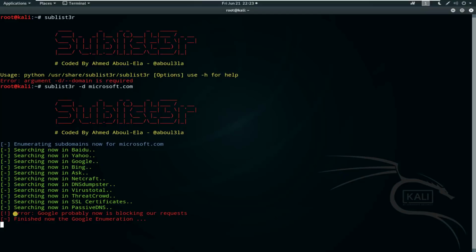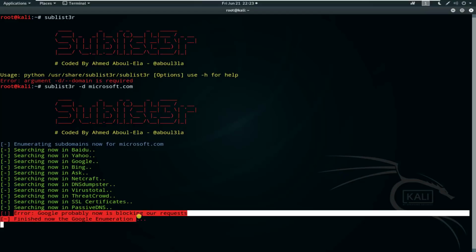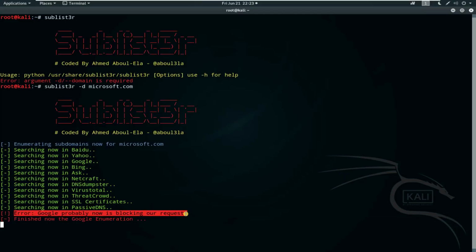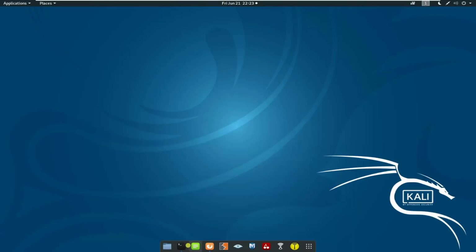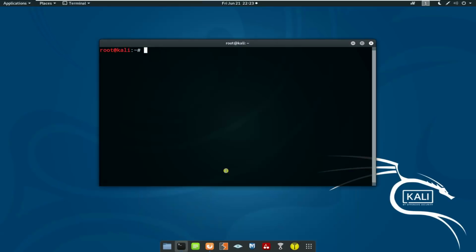There's one error here. Google is probably blocking our requests because Google is set to restrict this kind of enumeration. This is supposed to be an enumeration tool, but it can also be used as a footprinting tool. Okay, then while this one is running, let's minimize this and let me open a new window.